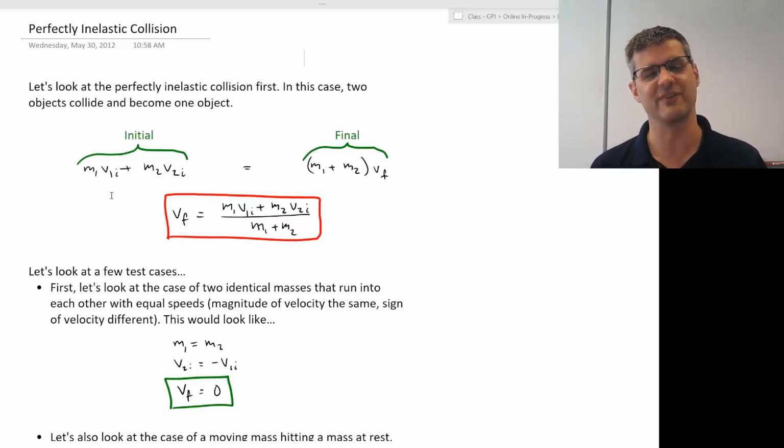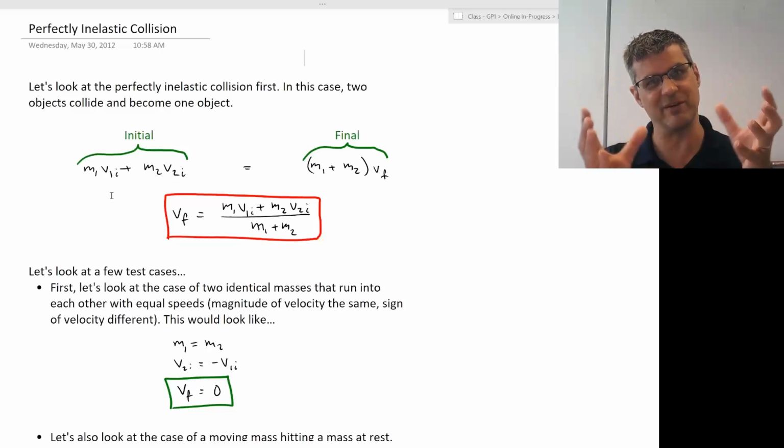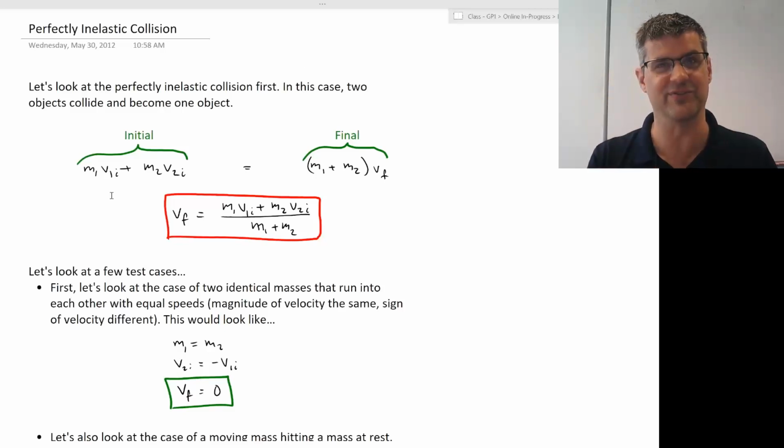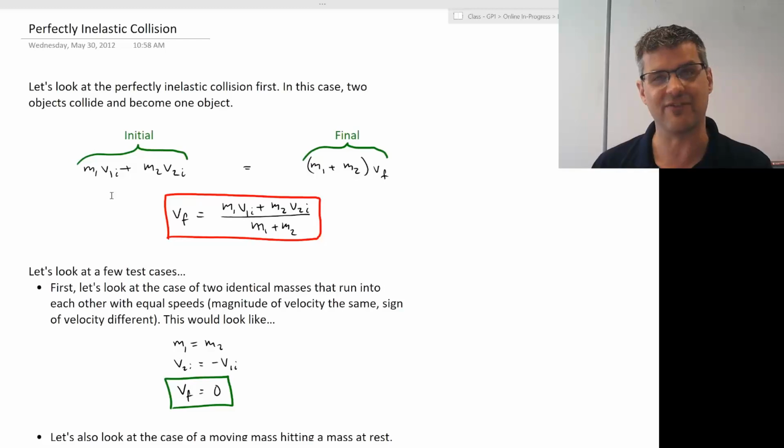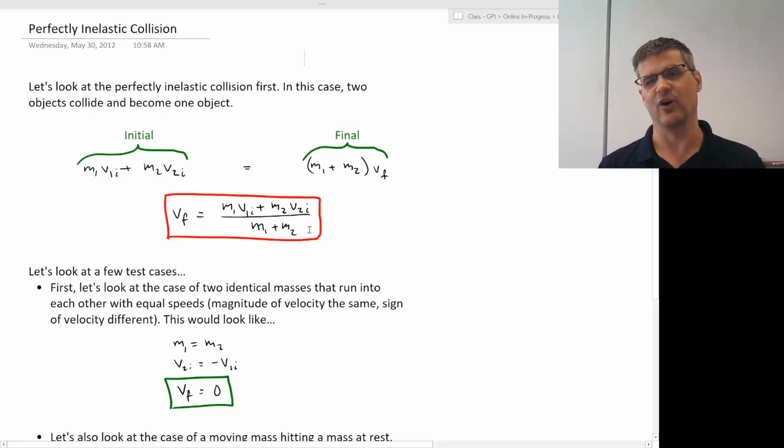And if conservation of momentum holds, the system remains closed and we're not doing any impulse. The only impulse that's happening is between the two things that are interacting. That's what it means to have a closed system. Then after that collision, when the two objects become one object, they have some final velocity. We could find what the final velocity of that system is after the collision. Or using this kind of relationship, if we knew one of the masses before the collision and what the velocities were beforehand, we could find a missing mass.